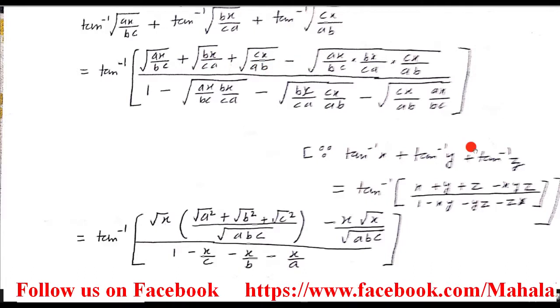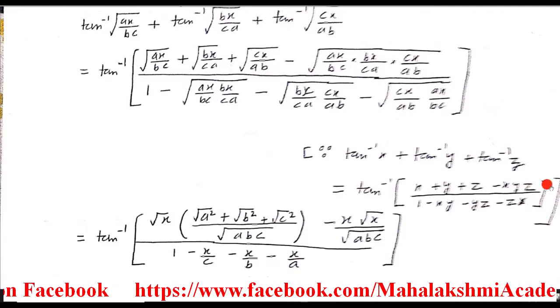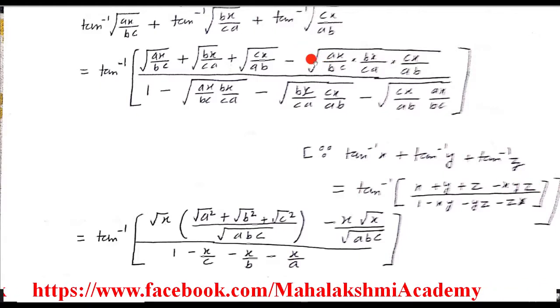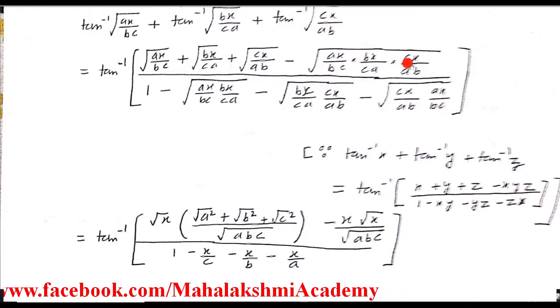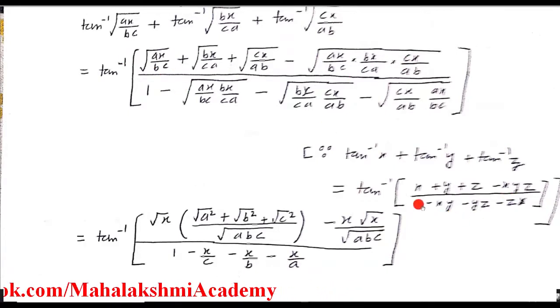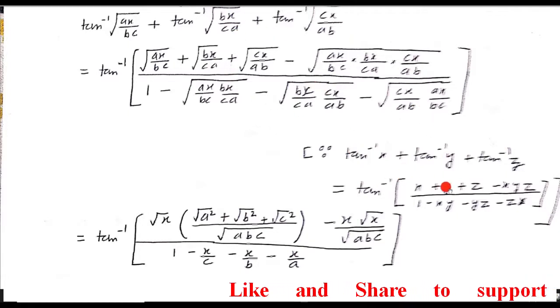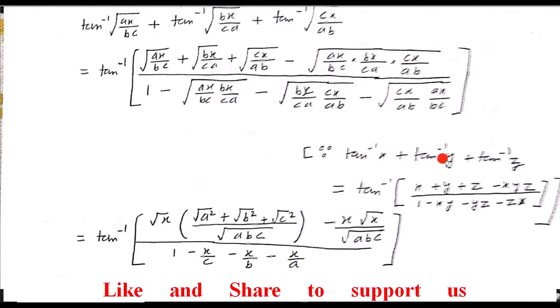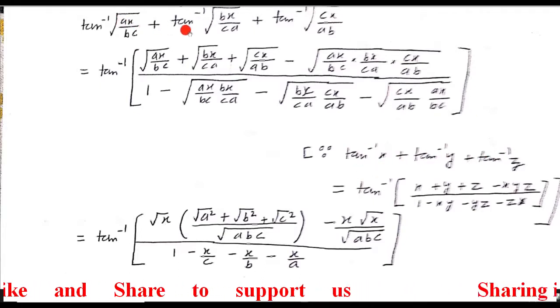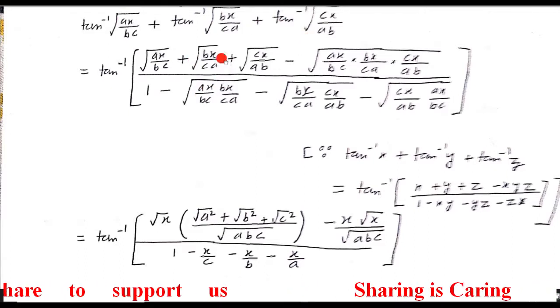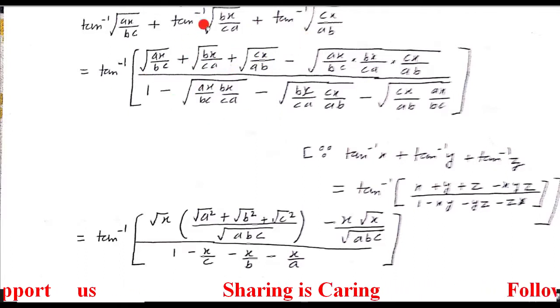In the same way, in the formula, x, y, z are all in multiplication. So here also with the same radicals they all came in multiplication, and in the denominator in the formula we have 1 minus xy. So 1 minus, this is the value of x and this is the value of y, so xy multiplied, and in the same way yz and zx. So in short, we used the formula of tan inverse x, tan inverse y and tan inverse z to solve these three terms. After substituting the values we achieved this. Now we will simplify this.